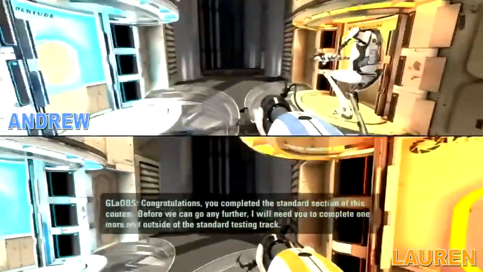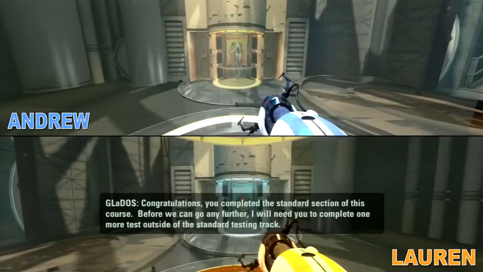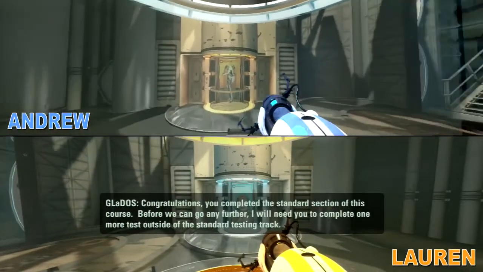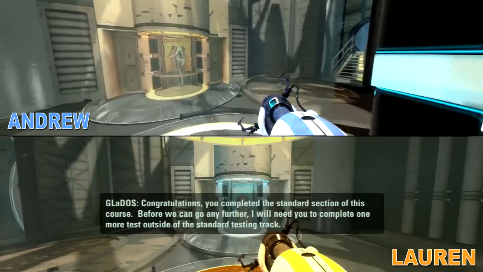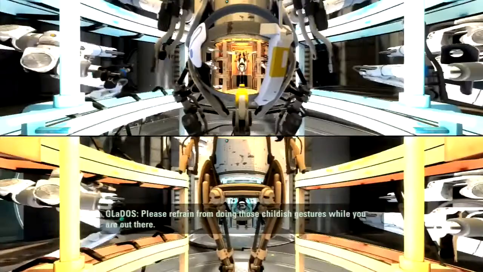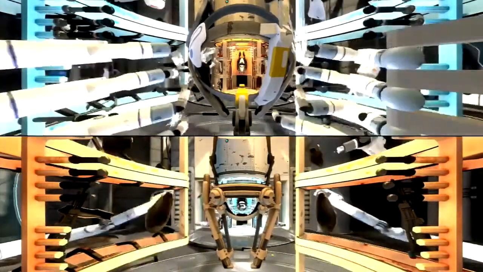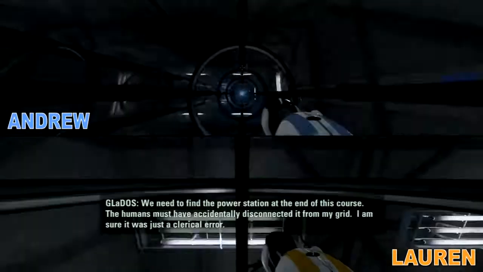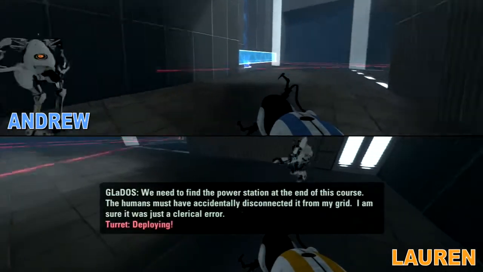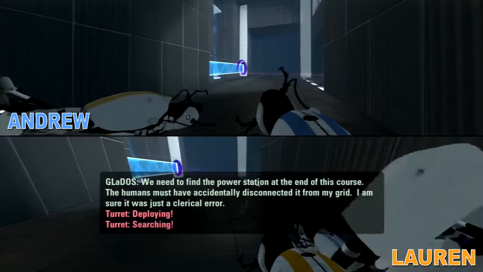You completed the standard section of this course. Before we go any further, I will need you to complete one more test outside of the standard testing track. Please refrain from doing those childish gestures while you are out there. We need to find a power station at the end of this course. The humans must have accidentally disconnected it from my grid.